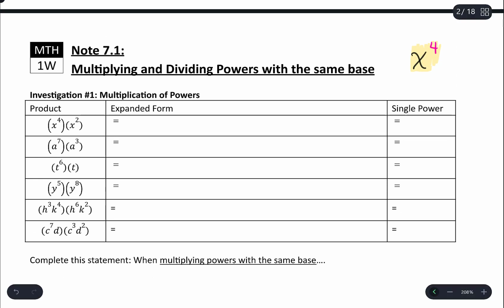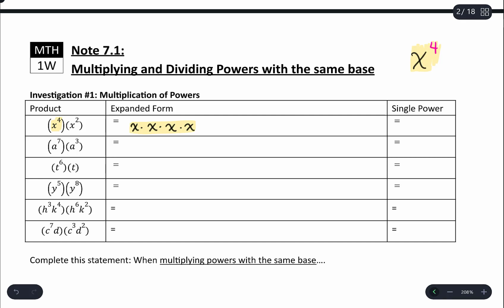So if I see this x to the exponent 4, that means I'm multiplying x, our base, 4 times. I'm going to highlight here and say that this is my first multiplication. So that says it's x multiplied by x multiplied by x multiplied by x, and that is what I had in yellow. So there's my first power expanded out as repeated multiplication, and we call it expanded form.